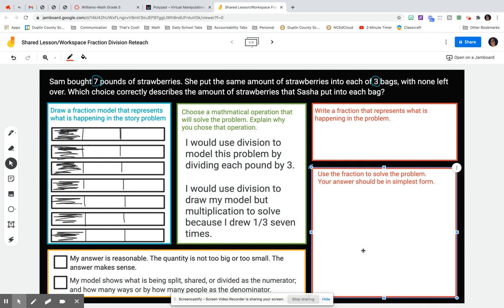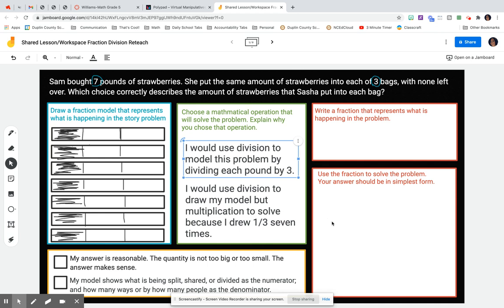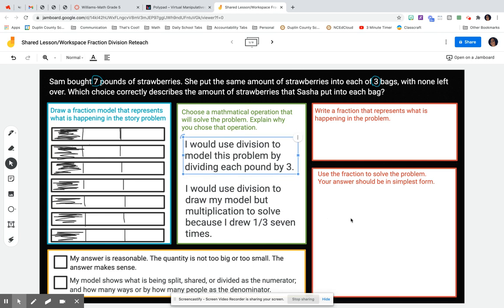So one undoes the other. We were kind of talking in one class, we were calling it the reverse operation. So you can work the same way back and forward. A good example, or an example that will stick with us, 2 times 5 is 10, just like 10 divided by 5 is 2, and 10 divided by 2 is 5. So those numbers are all in what you used to call a fact family.